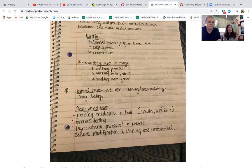Whenever you talk about cloning, it uses the DNA and clones it to the exact same DNA that it was. Right now they have cloned cats. The cat was called CC, carbon copy. You can Google other animals that they have cloned. They clone, of course, vegetables and agriculture. But right now, we know that they've not cloned a human, but they have used cells to make parts. You can regenerate part of your liver by using your own stem cells. So it is a big ethical issue right now of how far scientists are willing to go.